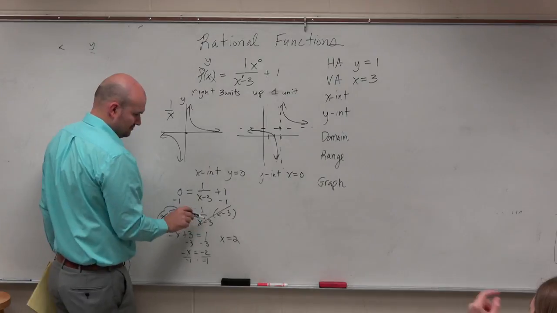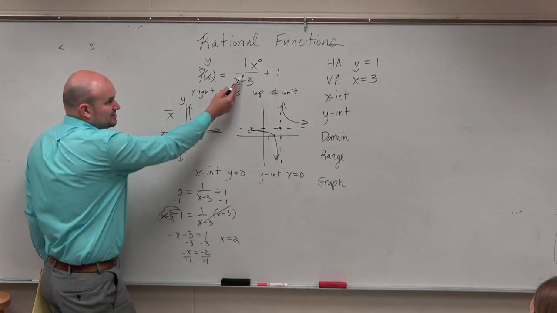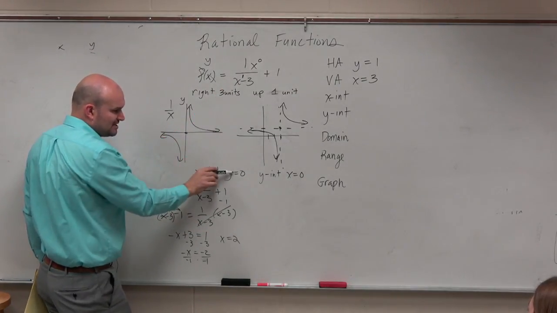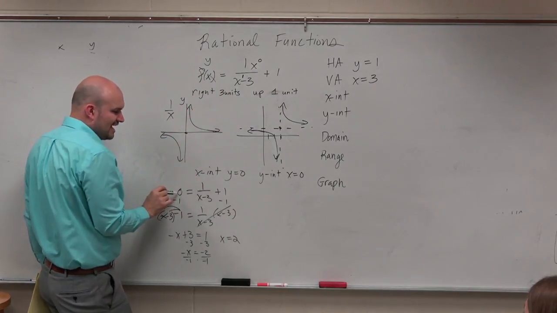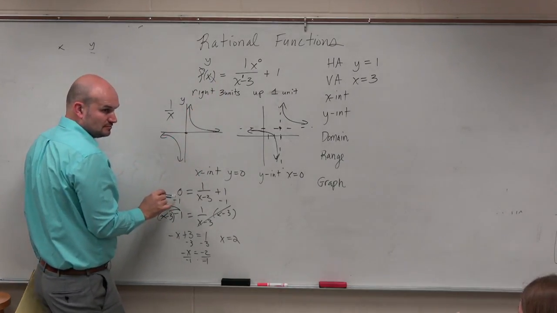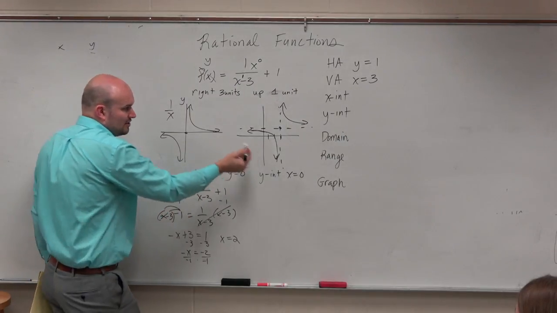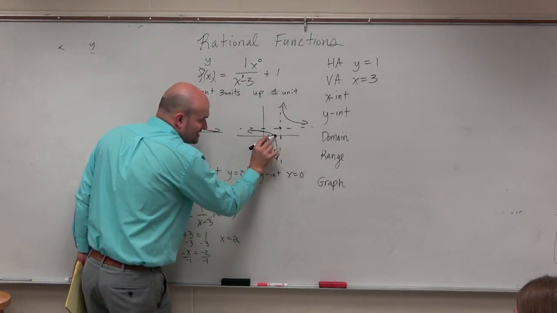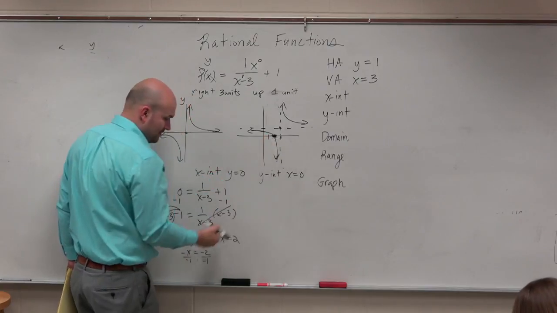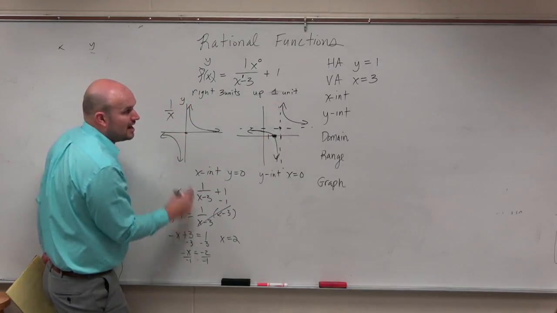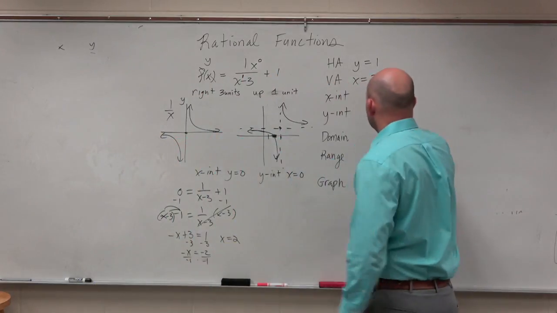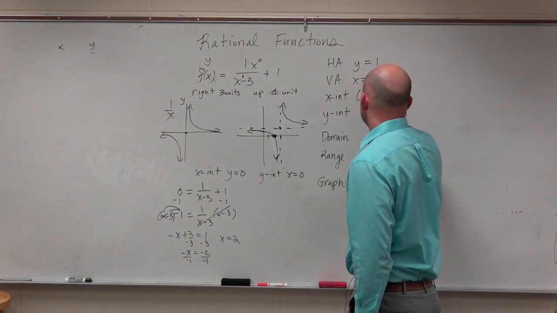Why is it x, not y? I just set the function equal to 0. I replaced y with 0. So I took the y coordinate, which is f of x, and set that equal to 0. So you're solving for x, which is the x coordinate. Here's the x-intercept, look at it right there. X equals 2. Now, we can write the x-coordinate as x equals 2, or we could write it as a coordinate point, (2, 0).